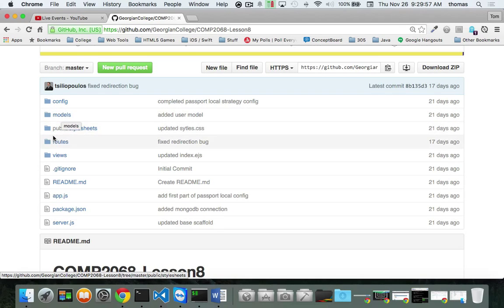But the rest, config, models, routes, views, and your server.js file should all be inside of a server folder. So just encapsulate them, put them inside the server folder, and make your Express app work. You need to do some repathing right now. So go ahead. I'll give you a few minutes to do that, and I'll come around and help you out. We're going to take a little bit of a different approach today, and I'm going to stop recording for this so that we can get that done.